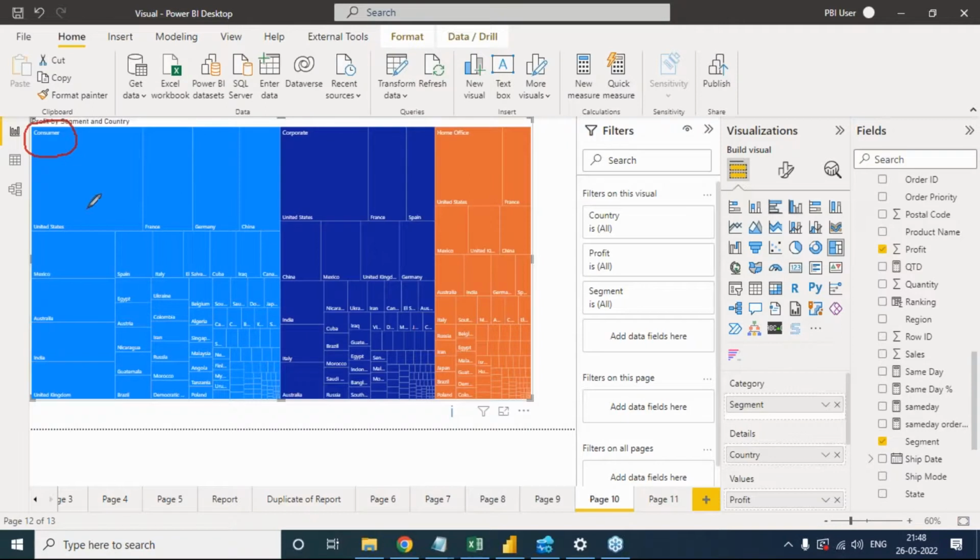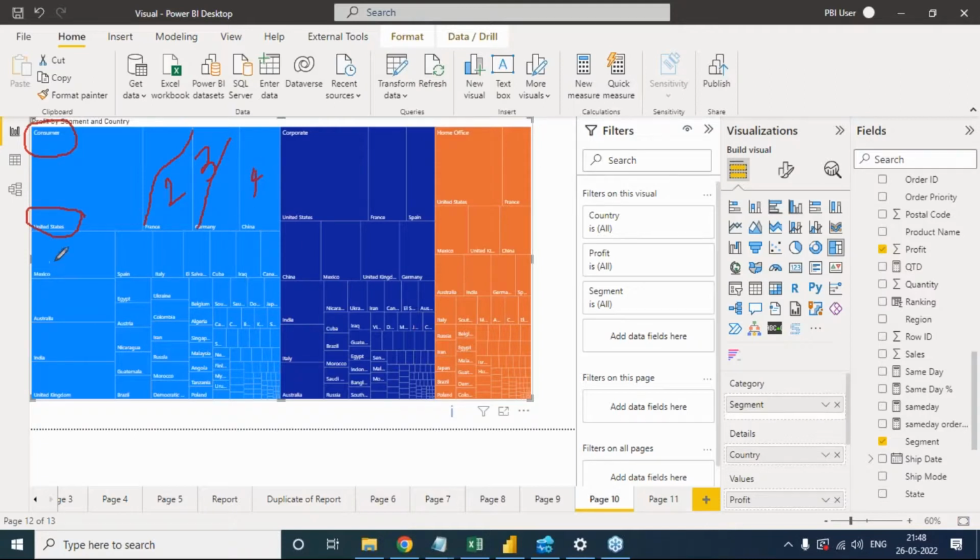Within this segment, US is contributing more profit. Again, the second highest is France, third highest is Germany. This is second place, this is third place, this is fourth place.